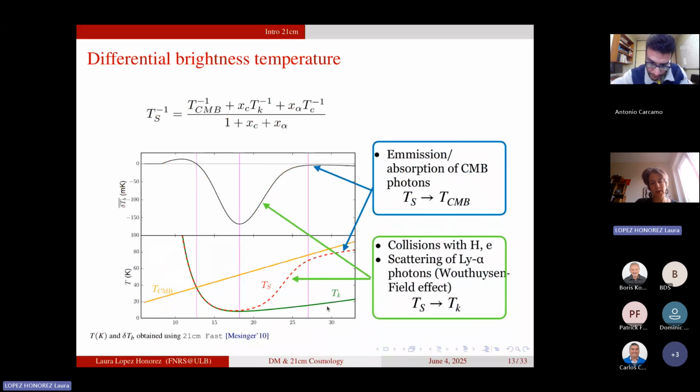At later times, when the first stars emitting X-rays heat the medium so much that it has a temperature higher than the CMB temperature, the differential brightness temperature is going to be seen in emission with respect to the CMB. At later times, at a redshift around, let's say, 6 or 8 in this simulated situation with certain assumptions, you end up with no more signal around redshift 6 because you have no more neutral hydrogen.